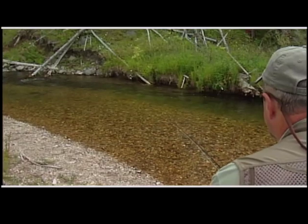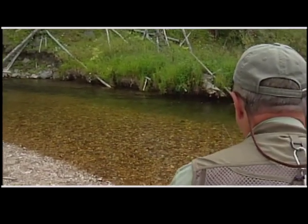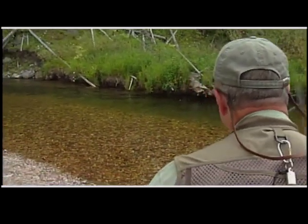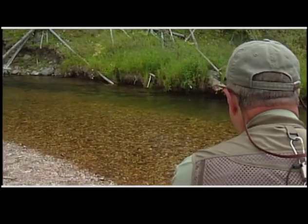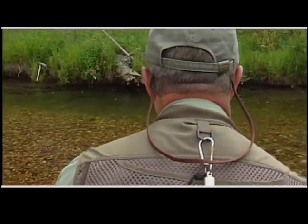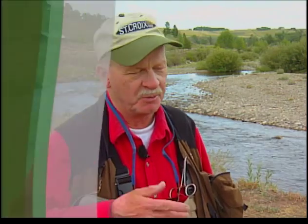One of the biggest mistakes I've found over the years of guiding people with dry fly fishing is that when someone spots a fish, right away they want to cast to that fish. My rule is don't cast — think about it. Are you better walking upstream and approaching that fish, or down? Where's the best spot to cast from? Maybe it takes a minute to think — I might be better off 10 feet above to get a better float right into that fish. When you see a fish rise, don't necessarily cast to him right away. Let him rise again — hopefully he'll rise again if he's feeding. Then I know just where I want to lay my fly and try to feed that fly into the fish's window, right into his mouth.